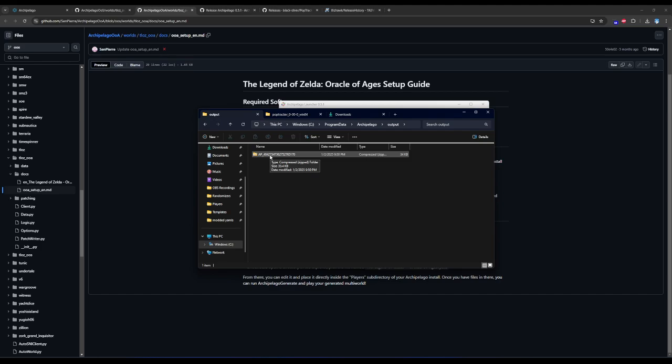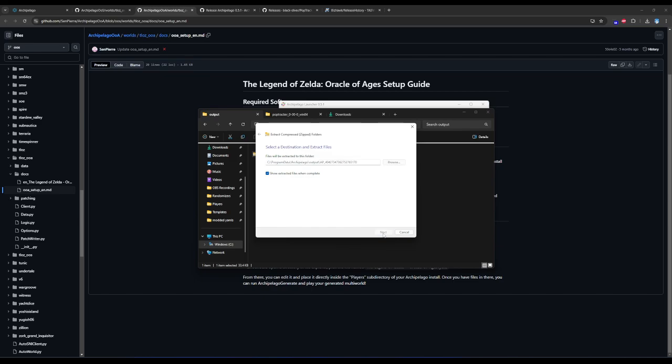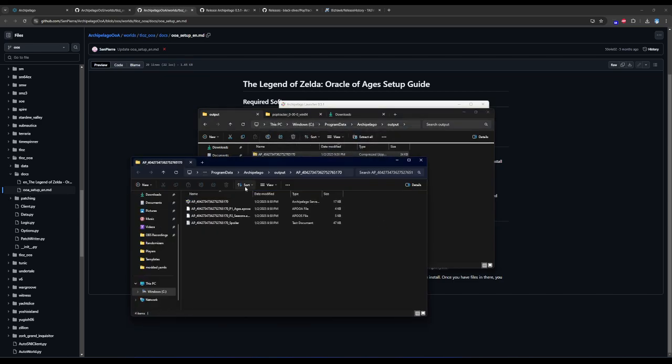There's two things you want to do with the zip file. Number one is you're going to want to extract it. Once you extract it, it's going to give you the APOOA or the APOOS patch files, as well as a spoiler log. Those are the most important things here. This is also, I believe, a server data to be able to host it without going through the website, but I usually just use the website. It's pretty easy.